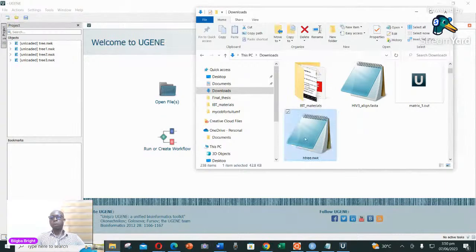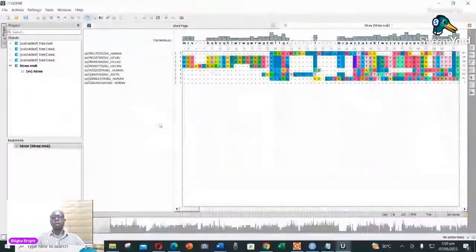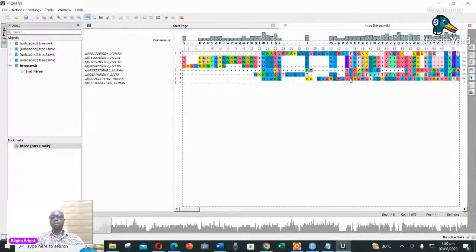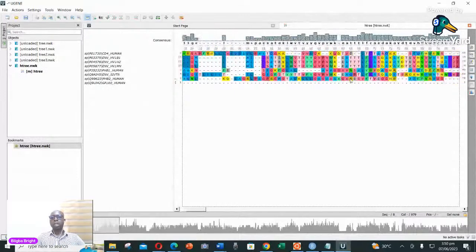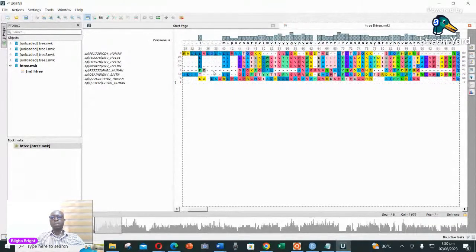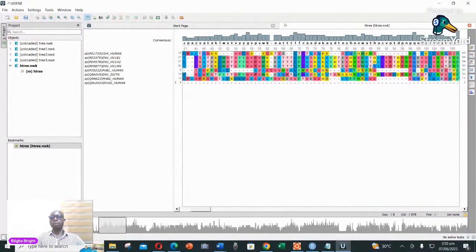So I'm just going to drag it and drop it in the open space here. And then you see that this is how the alignment looks. And this was the reason why we edited the names. You can see this is the first sequence, the second sequence, all the 8 sequences are here. And then this is how the alignment looks. You can check the alignment of all the positions. You can see gaps are there and whatsoever.